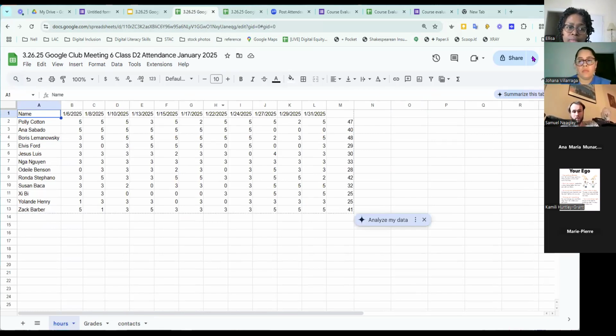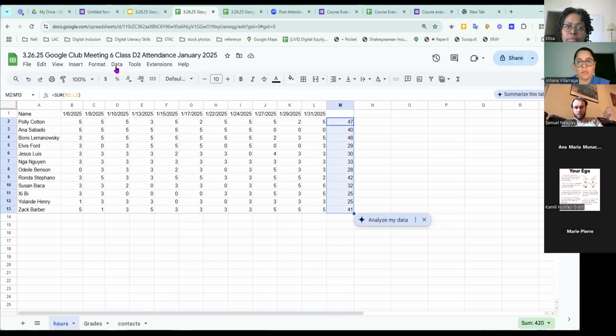One of my favorite things, another area that they didn't seem to care about, but what I particularly find useful, is conditional formatting. So conditional formatting means that I could tell Sheets to turn a cell red if the person has enough hours to be tested or something like that. So I could say that if you have 40 hours or more, you're ready for an assessment.